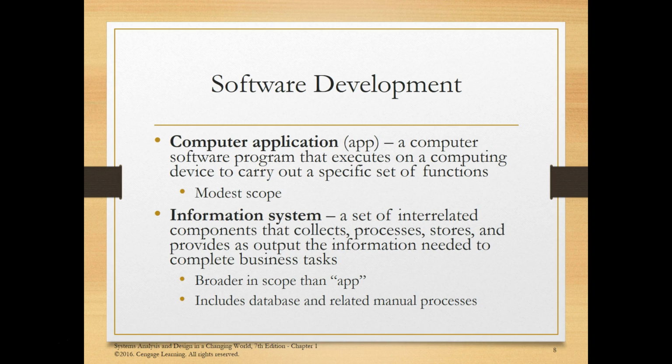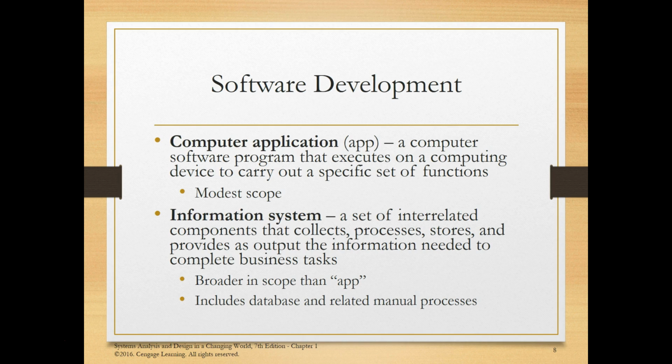So what we want to think about is that continuum of all the way from an application. So let's pick on Tinder. Tinder's an app. You guys are all looking at me like, Tinder? I got an app there. I hope not. But for whatever reason, we have an app on our phone. That's a fairly small, lightweight device, right? Small in scope. Information systems, then in a business, we're talking about everything that touches data, whether it's paper, whether it's a computer system. So that's kind of the difference in that.